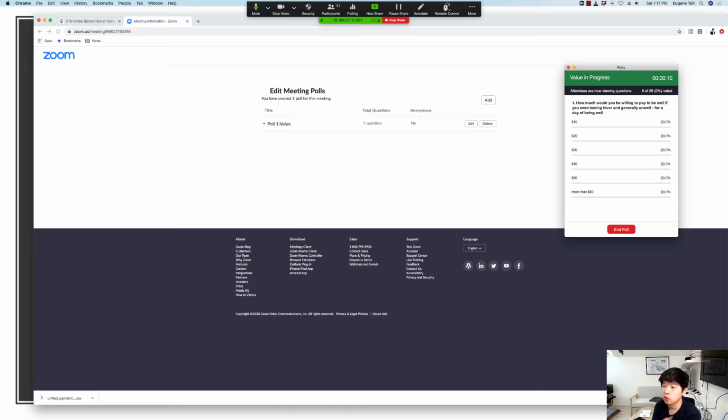You are sick. You're not feeling well. If I tell you, you pay this amount of money straight away, you will be well. You're feeling very miserable. Your nose is stuffy. You're sneezing. You're holding a tissue, and you're feeling quite hot. You generally feel unwell. I can straight away improve your condition if you pay this amount of money. How much would you be willing to pay to be well for one day? So how much on a daily basis are you willing to pay to be fine? You're having the flu, you're having fever, you're sneezing, and you're generally feeling unwell. So you can put your value to it. Let's wait for the voting to finish.